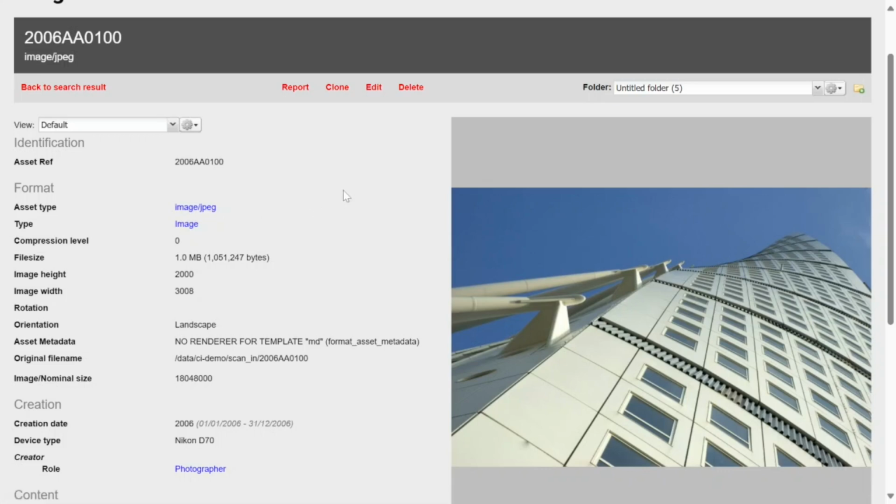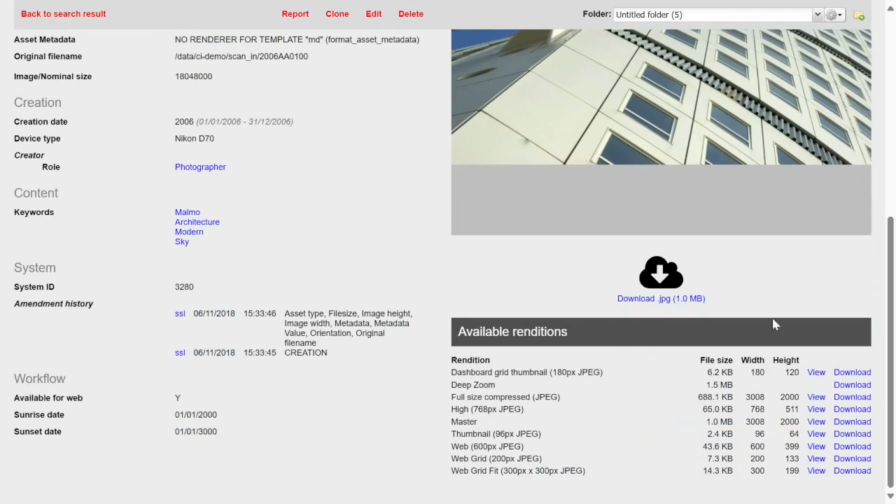And then over on the right, you'll see a preview of the image. If it's being used in your system, you'll see usage information. But what's really useful about these image records is you also get renditions. So you can upload one version of the image to your system. So you could upload a very large one if you wanted to, and then you can download different sized copies of your image using this renditions function.